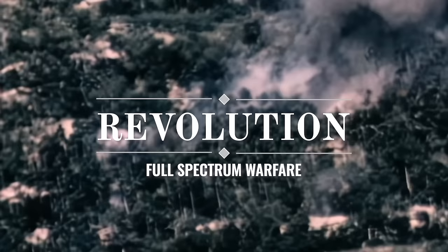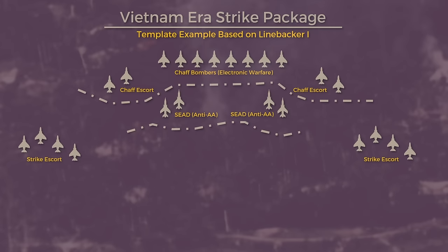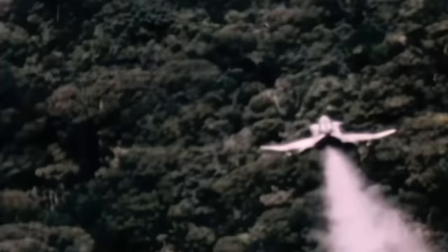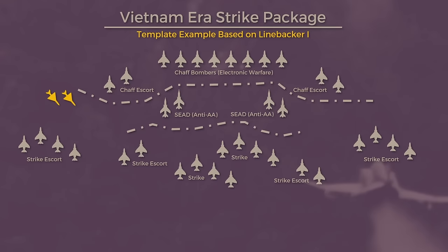To understand why the US changed, let's look more closely at how air power was applied in Vietnam. Costs and complexity of strikes started to explode. The US had to field a specialized support force of screening long-distance and close-in escorts, then electronic warfare support and air defense suppression — a formation sometimes twice or three times the size of the force conducting the actual ground strike. And I have not yet included tankers, standoff EW support, and search and rescue.